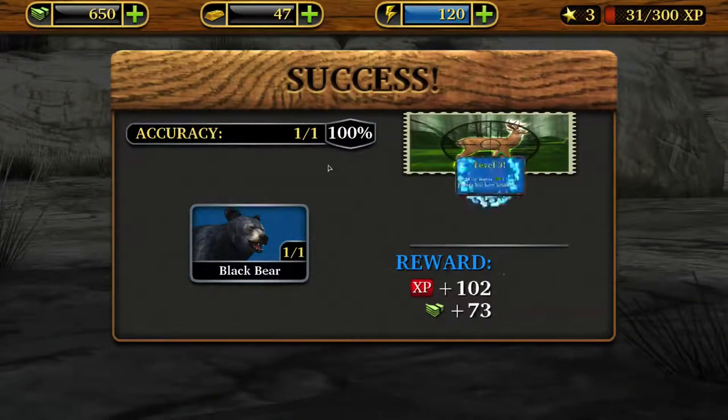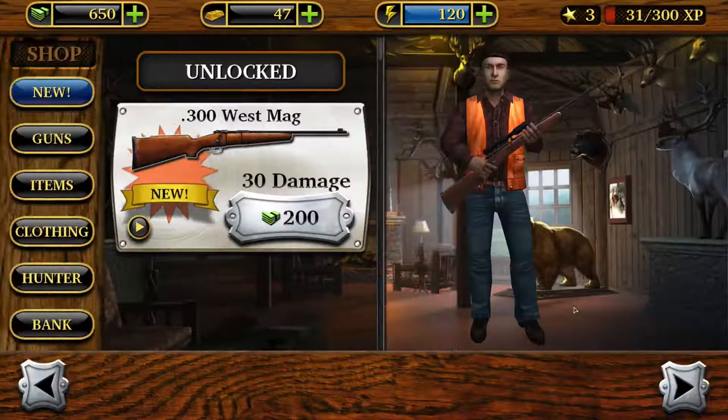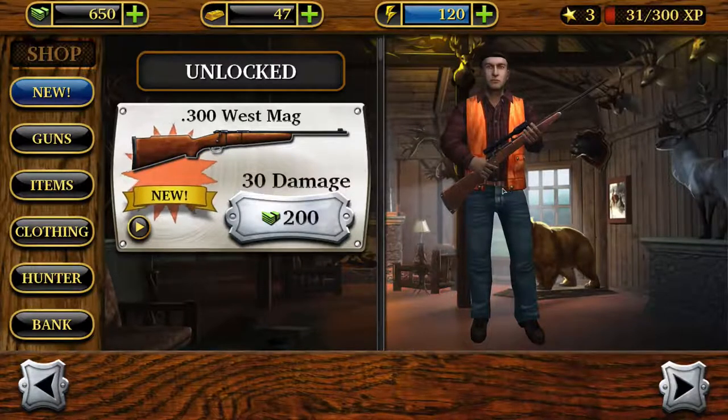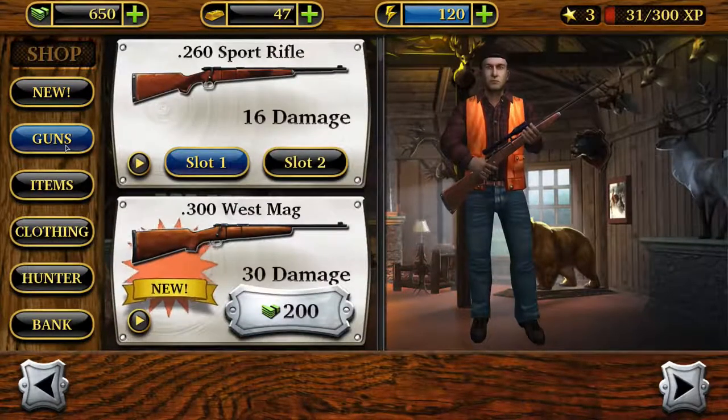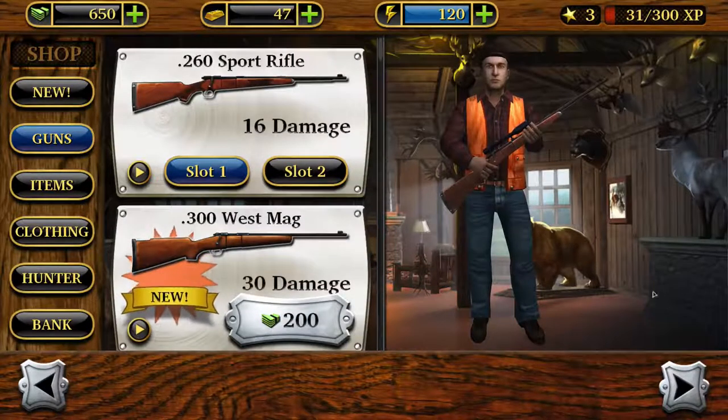You can see how easy the first missions are. And I'm now level 3. I got 1 gold and energy has been refilled. Reward 102 XP and 75 cash. And we now have a black bear added to our little wall. Sure, that one can be it, although I'm sure it was there before. New guns. We unlocked a new gun. It does 30 damage. We have this guy that does 16.